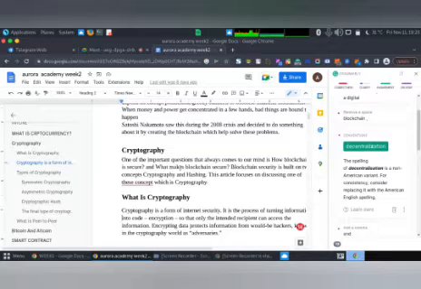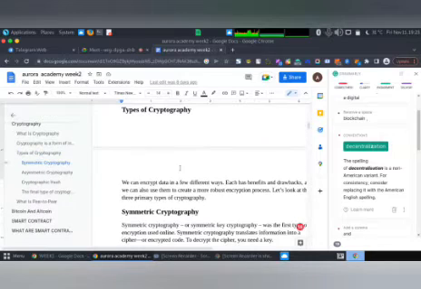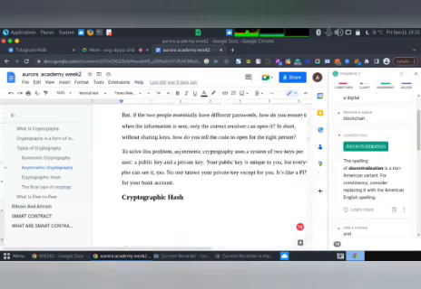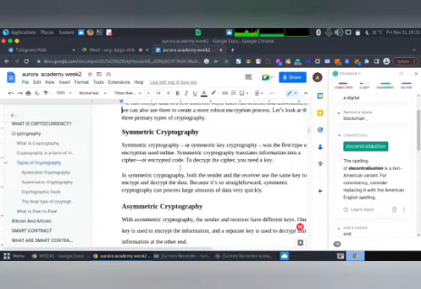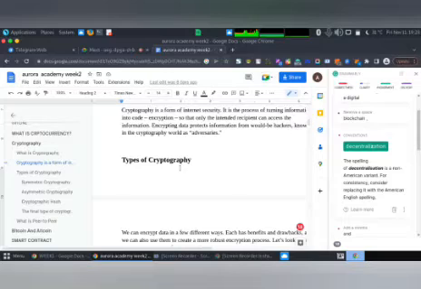Now we have different cryptographic approaches. Let's look at the types of cryptography we have. We have symmetric cryptography, we have asymmetric cryptography, and we have the cryptographic hash. This cryptography is one of the technologies used on the blockchain, and that is why we are interested in understanding what cryptography is, because it also enables us to understand the fundamental aspects of the blockchain.